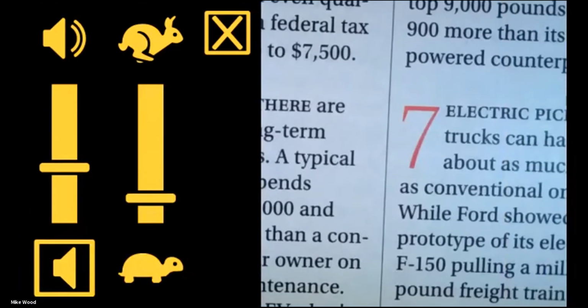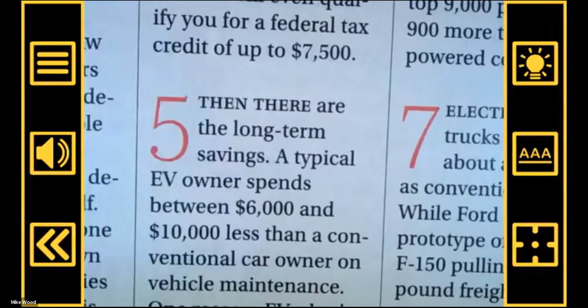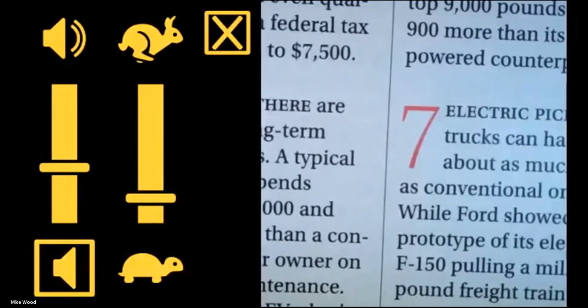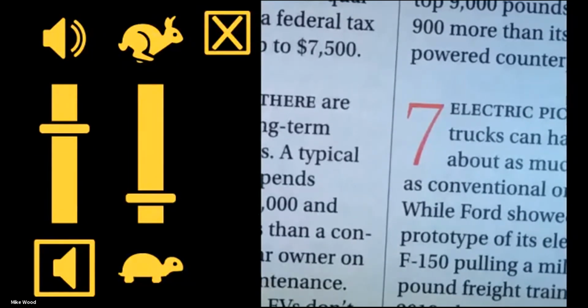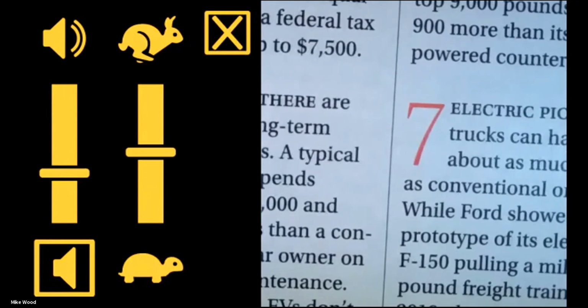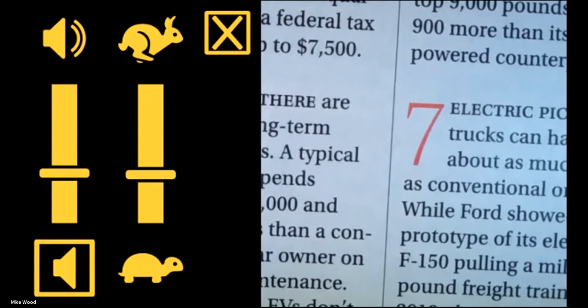And when I tap on that, you'll notice on the left-hand side here, I have a bar where I can move up or down. I don't know the technical terms for these, but I can slide that up or down, and that's going to give me my volume. And you get a little noise to signify what point of volume you're at. And then as far as the rate of speech, do you want to be the tortoise or the hare? The hare is going to be faster, so faster up the top, and the tortoise is a little bit slower down the bottom. So you can just move that.